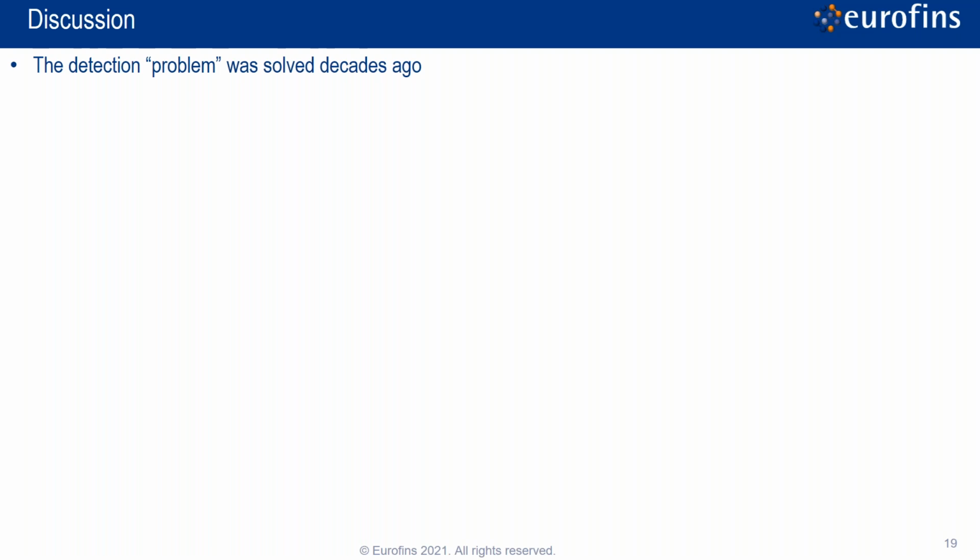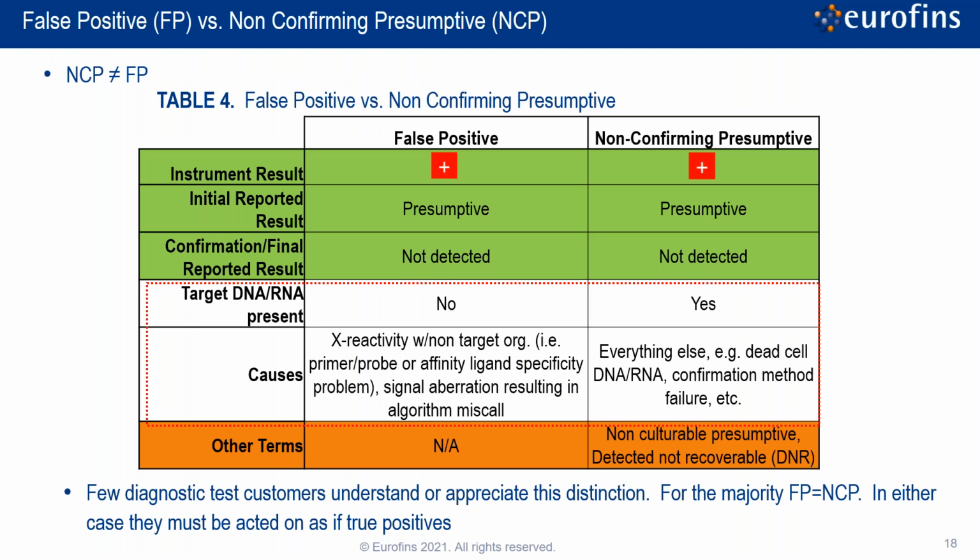Doug's flashed through it there, but go back if you don't mind, Doug. One last point here. I think it's still true that fewer people understand this distinction than need to, which is one of the reasons we're talking about it. I like to talk about it a lot. For the majority of people, these two things are equivalent, and I don't overlook the fact that it doesn't really matter from the perspective of a test user, because they have to be acted on as if they're true. That's really where the heartache comes in, and that's why this is such a tremendously annoying issue for so many. Next slide.